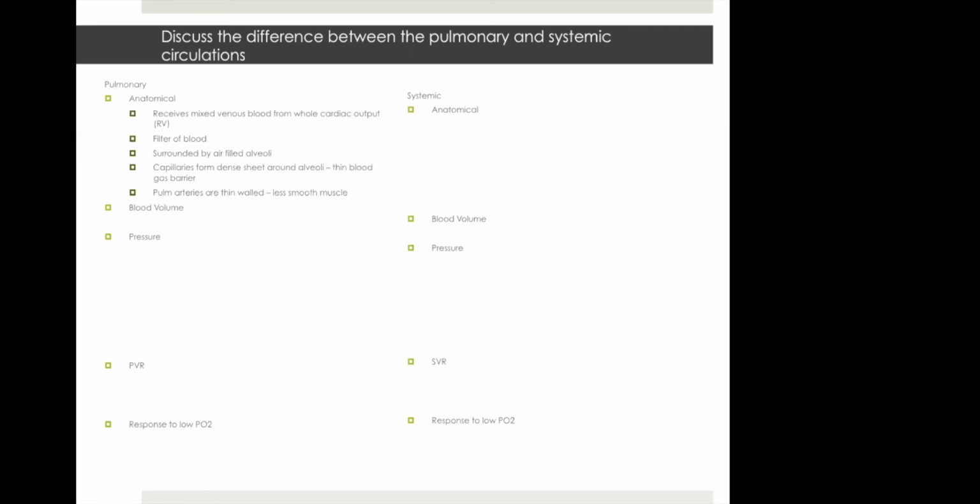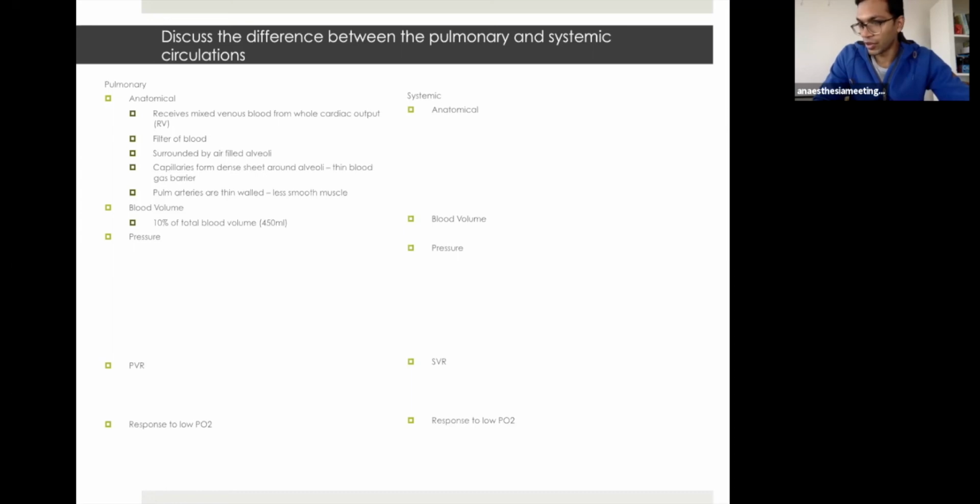So blood volumes, and most of the blood volume exists in the systemic circulation. So I had 76% or 3.5 litres of blood volume in the systemic, as opposed to 16% or 800 mils in the pulmonary system. I've got different volumes, but if you've got a good reference for that, all good.